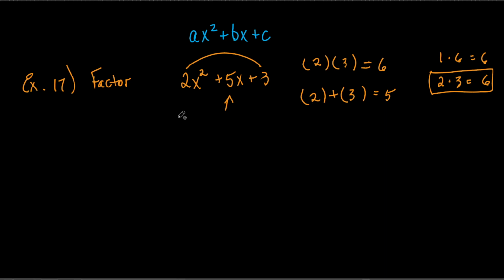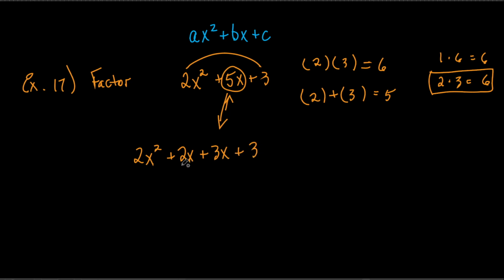And so what do we do with that? Well, I'm glad you asked. What we're going to do is take this 5x, and we're going to rewrite it. Let's put another arrow here. We're going to rewrite it. So I'm going to keep that 2x squared right there. But we're going to write it with a 2x and a 3x. That's why we wanted to come up with these two numbers, because we want to rewrite that middle term with those two numbers. So I'm going to put plus 2x plus 3x. And then finish this up, I'm going to put a plus 3.